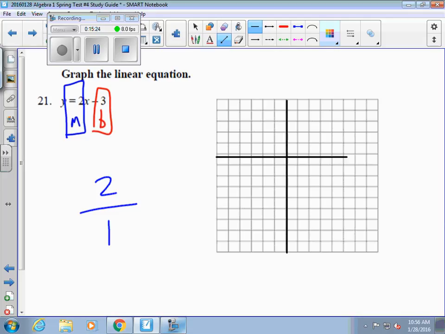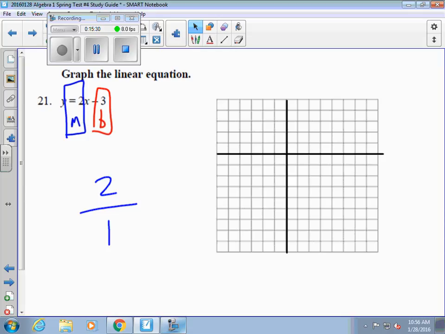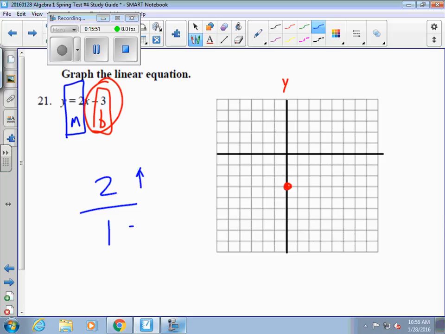So we'll put ourselves a set of axes here. There we go. B tells you to begin. Remember, the sign goes with it. It says -3. So on the y-axis, the y-intercept, where it crosses through the y-axis, at 1, 2, 3, that point right there is where you begin, at -3. Your slope tells you where to move. M tells you where to move. It's +2, means go up 2, because it's rise over run. +1 tells you to go right 1. So up 1, 2, and to the right 1 is right there. With 2 points, you can graph an equation, and it'll look like this one.